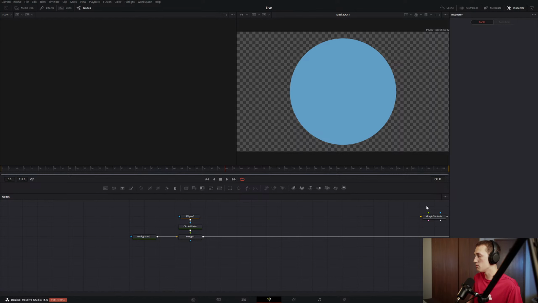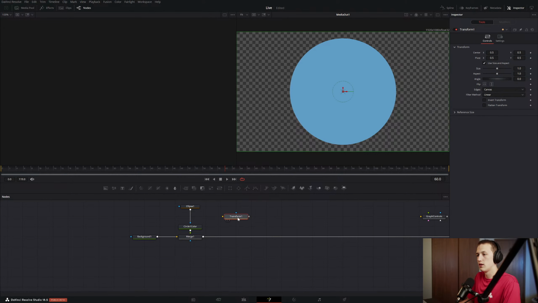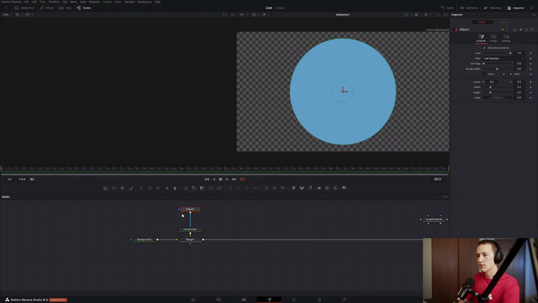How do I change a pivot point for the rectangle mask? Not in the way you would think. I'm going to do the same thing here with the ellipse mask. Let's say I want to have it rotate from off on the side here. You can't really do that built in. What you'd want to do instead is add in a transform node. Just connect that up into the input, the yellow one, and then connect that up into the circle color. And now in the transform node, I can shift the pivot point over and then add in a rotation, just like that. So it doesn't have it built into the tool, but you can still do it.